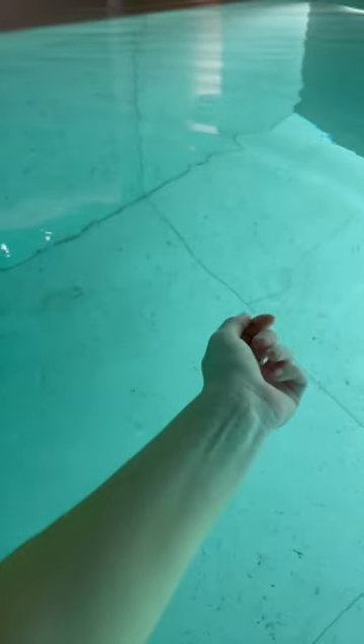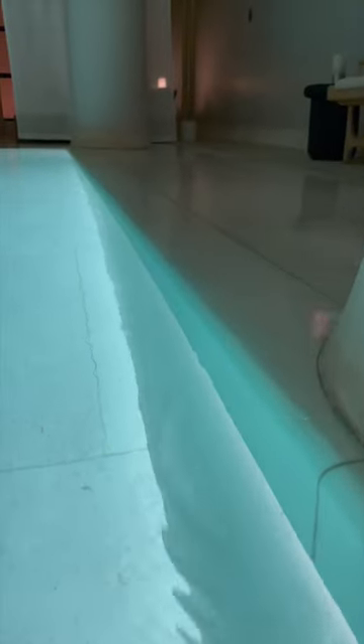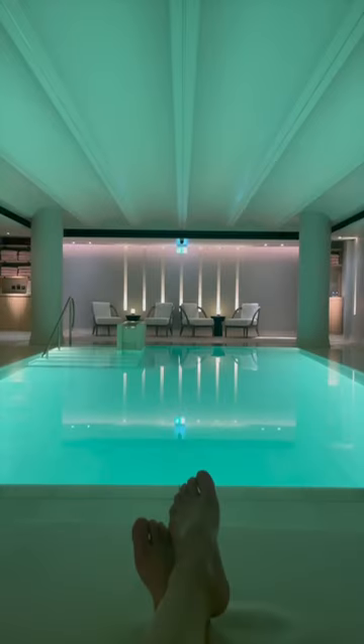The water has electrolytes in it and I can't even describe how it feels. It feels like you're flying or floating — it feels amazing. I love the luxurious detail of the water cascading over the edge of the pool and kind of overflowing. But I also can't wait to tell you about the massage.